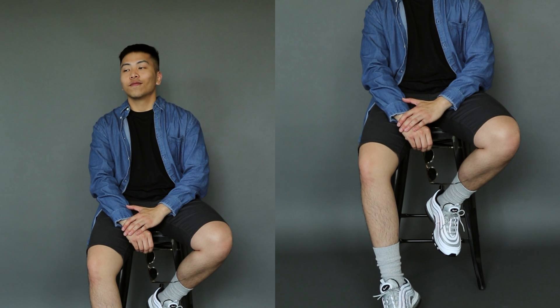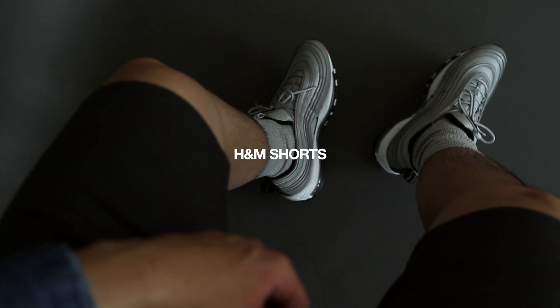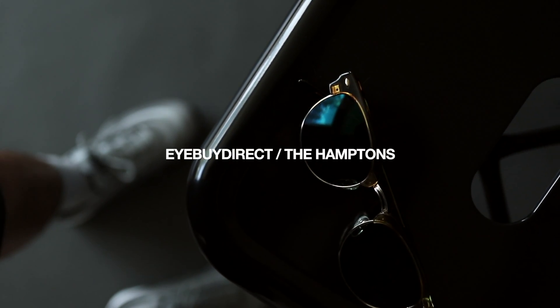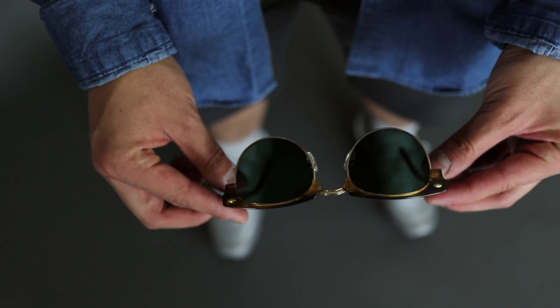This third outfit is hands down probably my favorite look. I paired this denim shirt from H&M along with just a basic tee from Uniqlo, with some shorts from again H&M in this awesome charcoal gray colorway. Because the outfit is so simple I wanted to incorporate subtle accessories that pack a punch, such as these Air Max 97s and these sunglasses from iBuyDirect in the style The Hamptons. I love these sunglasses because you can just never go wrong with a good pair of club master style sunglasses — the brown golden acetate looks so luxe.